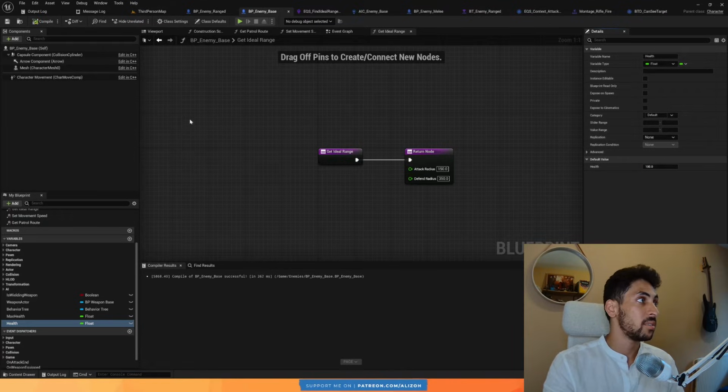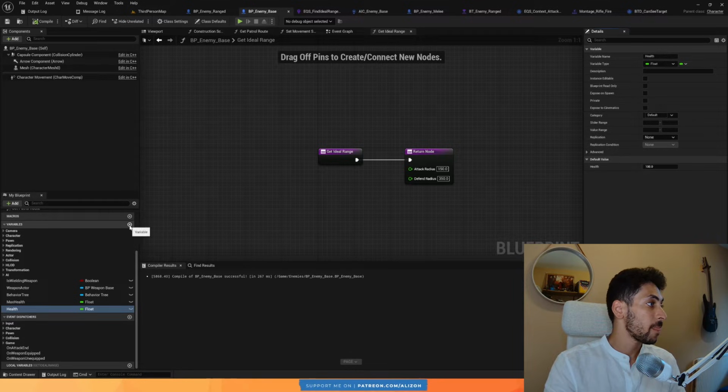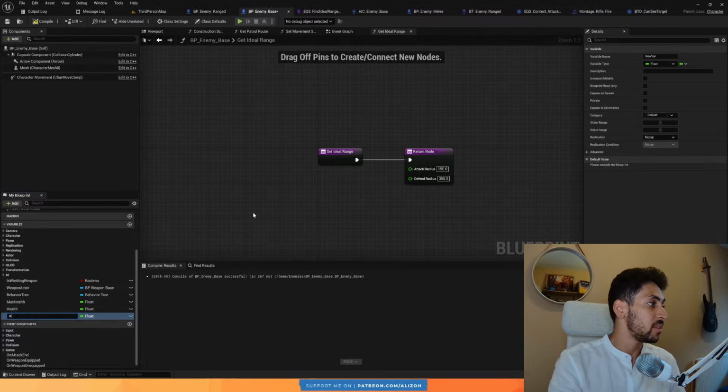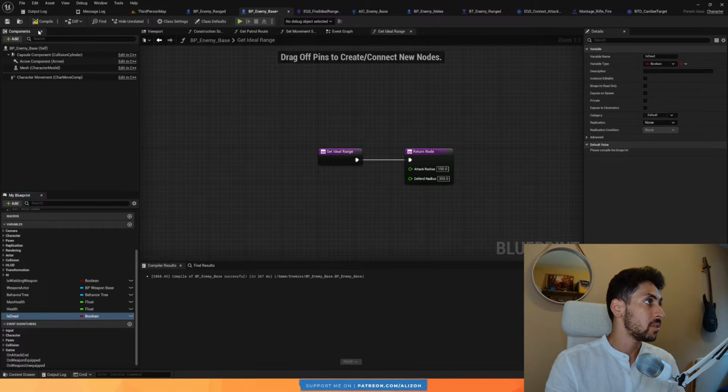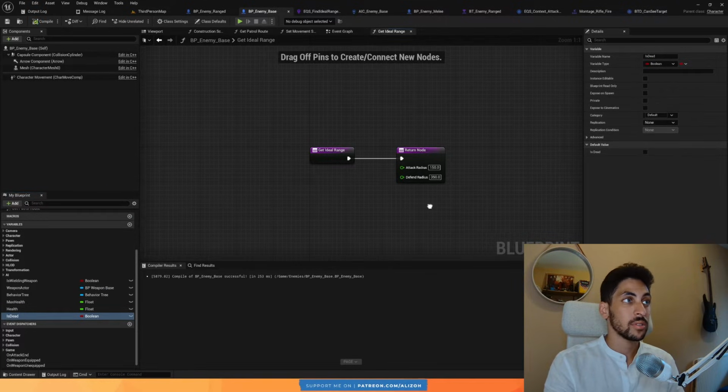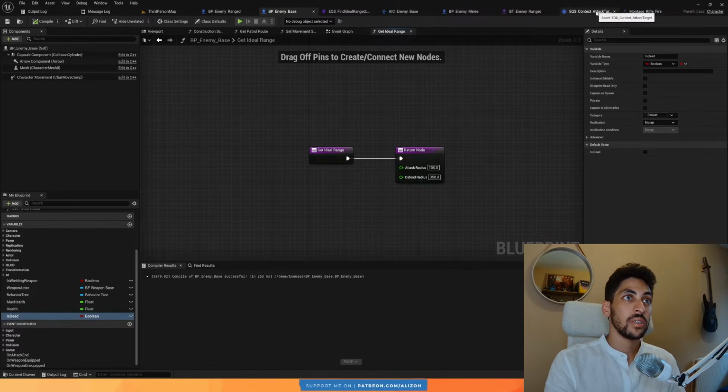Otherwise they start out dead. And let's maybe add another variable called isDead, which is a Boolean that starts out with false, of course. All right, so let me close all of this now. Keep this one open, close this, close this.